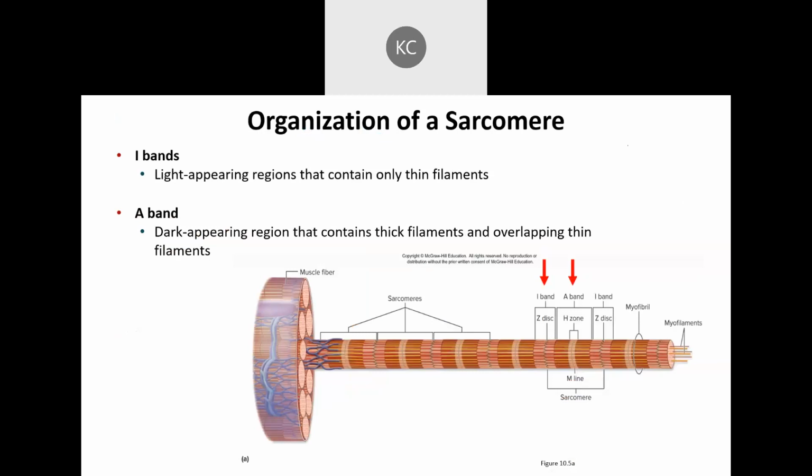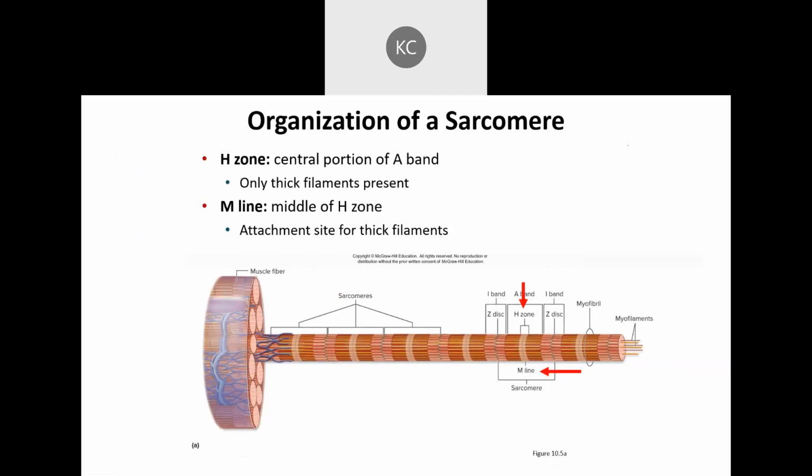The A band has thick and thin filaments, right? So we have the A band right here, with these thick yellow filaments along with these smaller, thinner red filaments. So you get both. You then move on to the H zone, and this is only thick filaments, so only myosin, these thick yellow filaments you see here in the middle. And then the M line is where the thick filaments attach in the middle. So here's one Z disc, here's another Z disc, so this is one sarcomere, and right in the middle you have your M line.